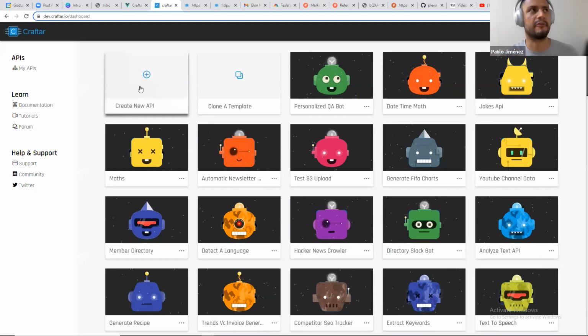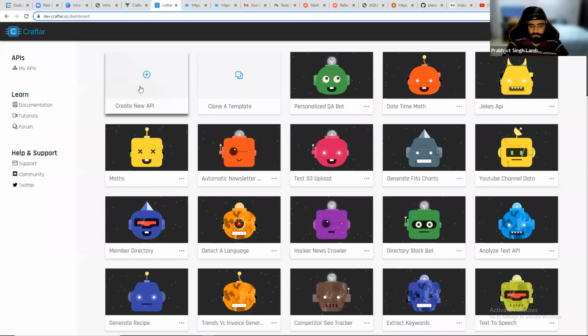I remember that framework made really good sense, and I don't know if you have that, but I think it would be a great framework to start educating your users on how to approach Craftar.